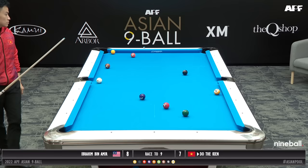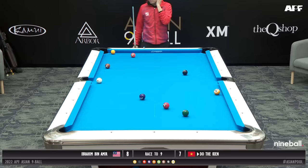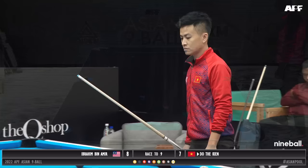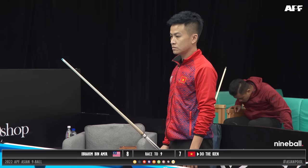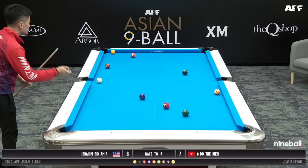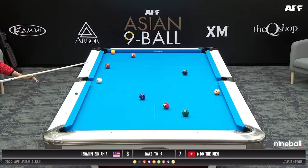Could maybe do something with a 7 ball. Roll it a little bit nearer the 1 or something. Obviously, we're just glancing at the table here. Mm-hmm. He doesn't have many options, does he? Maybe roll out into an easier kick. And then maybe just chance getting on the 3. Is that what he's going to play right now? I think he's playing it now himself.